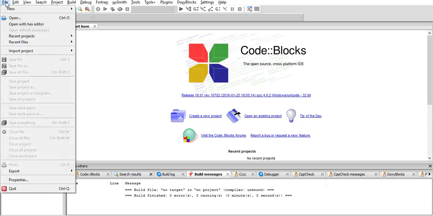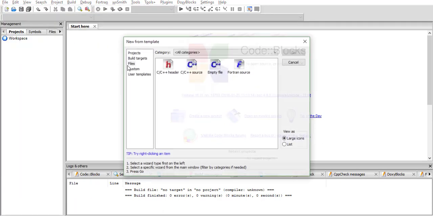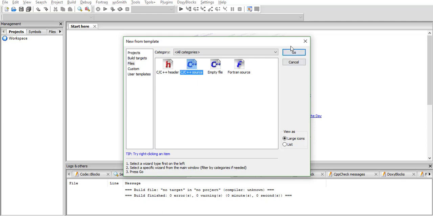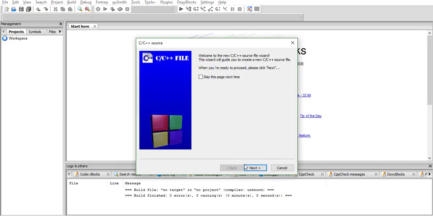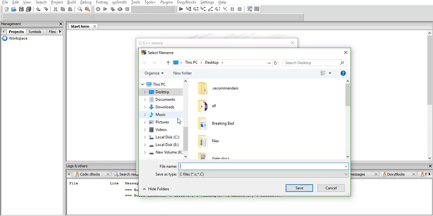Let's go to File, New, and then File. Give it a name, part4.c.